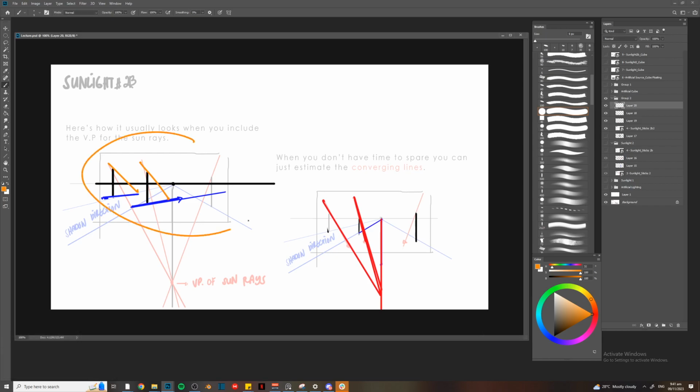So pwedeng ito. A sunlight where it's behind you and the vanishing point for the shadows and the light is outside the picture plane or your paper. Okay, just show the horizon line and the sticks, and then the points for your shadows and light should be outside your canvas. Try nyo lang, i-practice nyo lang.